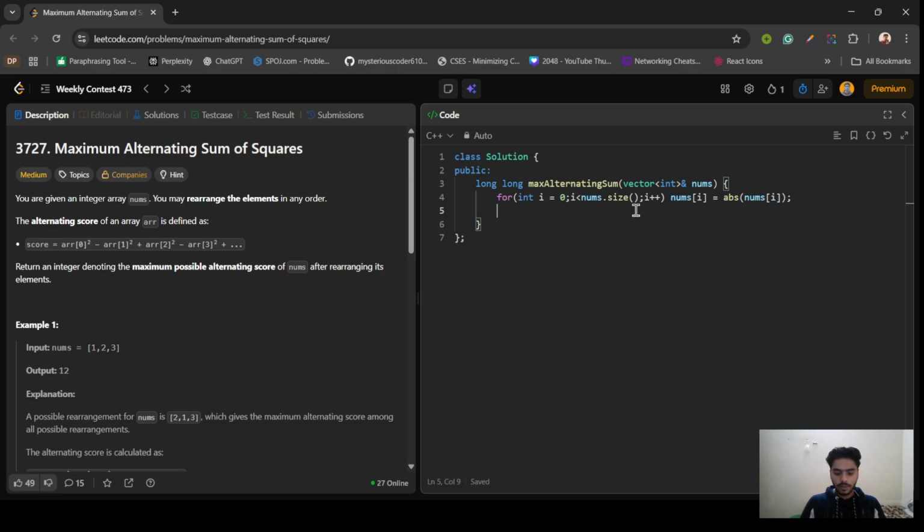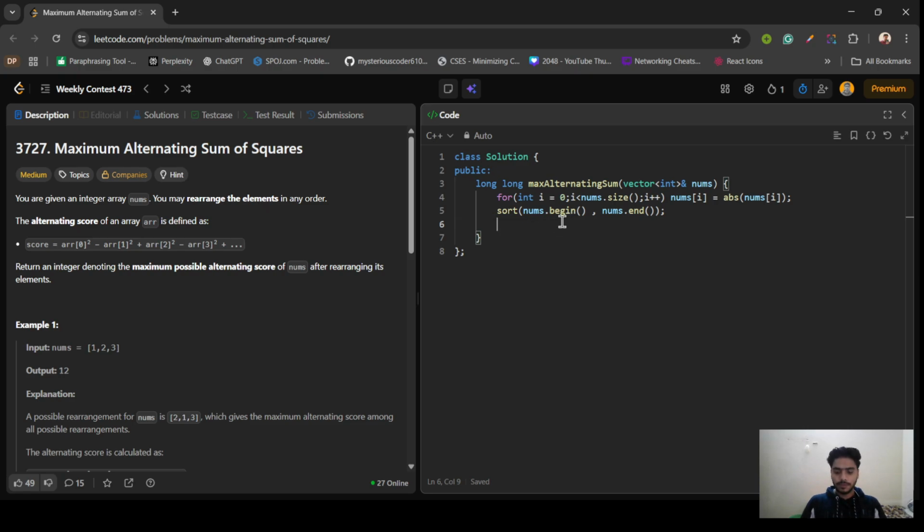Now we'll sort the array: sort nums dot begin and nums dot end. Now nums is sorted, in increasing order, right? So we will start from the last index. And how many elements do we have to take?